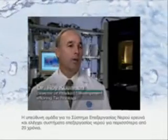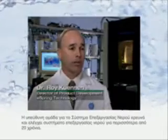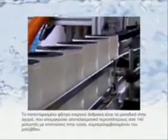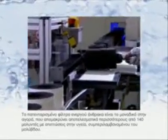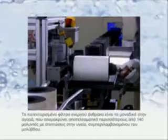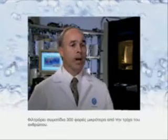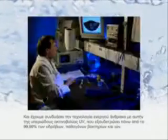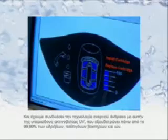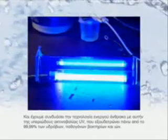Our water treatment team has been researching and testing water treatment systems for about 20 years. A patented activated carbon block filter is the only system on the market that effectively removes more than 140 health-effect contaminants, including lead. It filters out particles 300 times smaller than a human hair. And we've combined the activated carbon block technology with UV light technology, which destroys more than 99.99% of waterborne disease-causing bacteria and viruses.